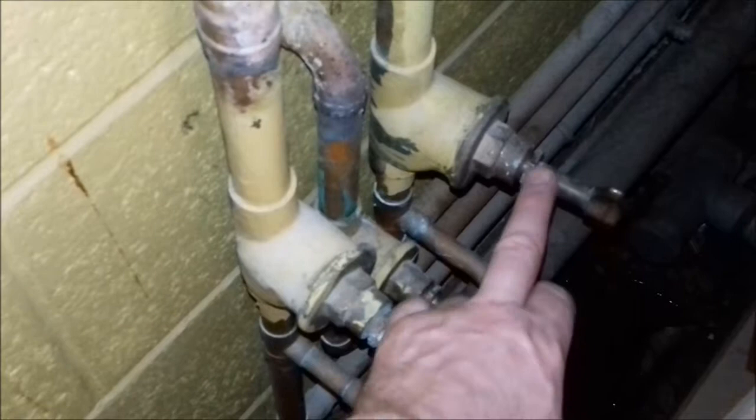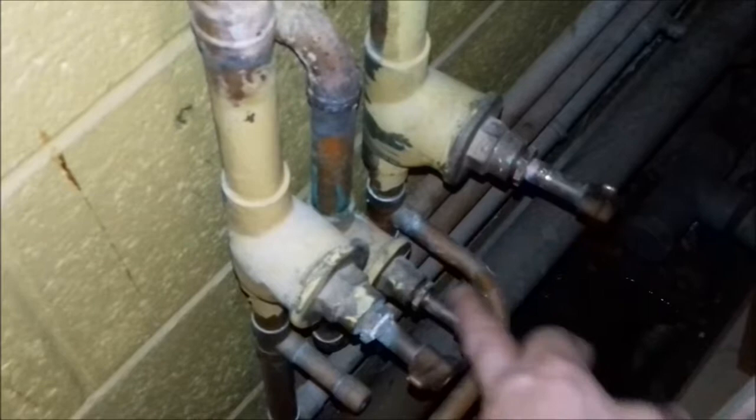Sometimes you have to use PTFE tape, sometimes you don't, but guaranteed when you do these old valves it's 100% going to start leaking from the nut - it has done on both of them. So I was expecting it, but it's always a little bit worrying touching these old ones just in case they don't stop.